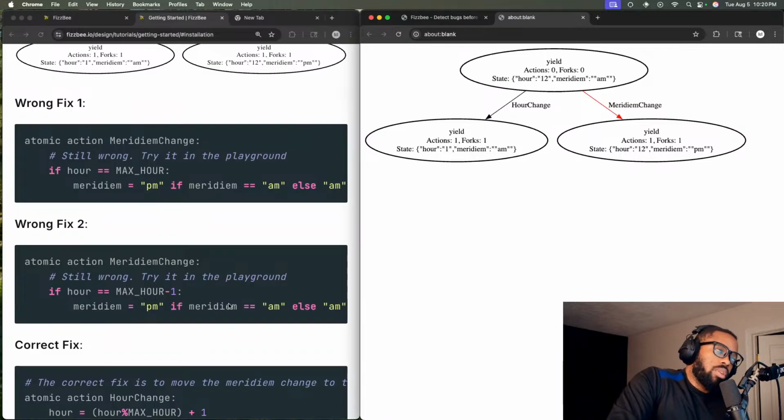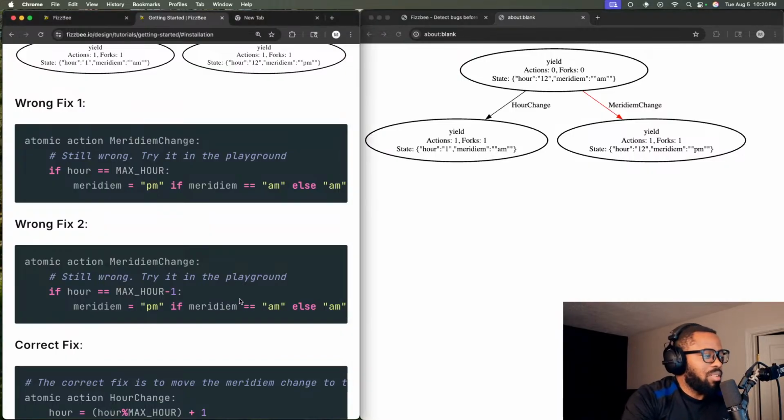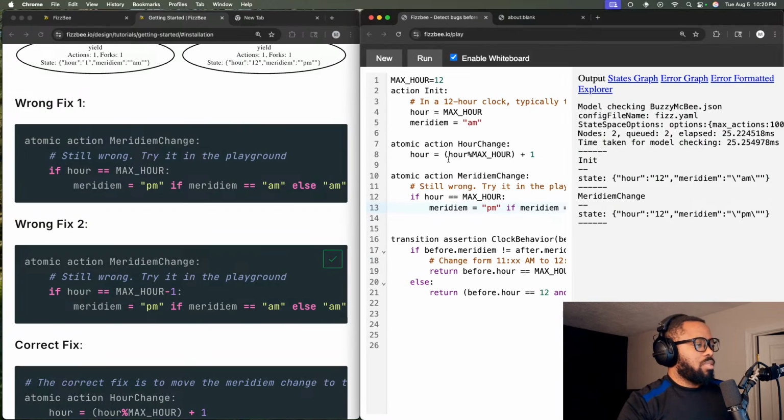Okay, you're saying once you reach 11, which can be either 11 a.m. or 11 p.m., to go to the next state you need to flip the meridian, which again doesn't work because then if you have 11 a.m., you're going from 11 a.m. to 11 p.m. and then from 11 p.m. to 11 a.m., which is ridiculous as well.